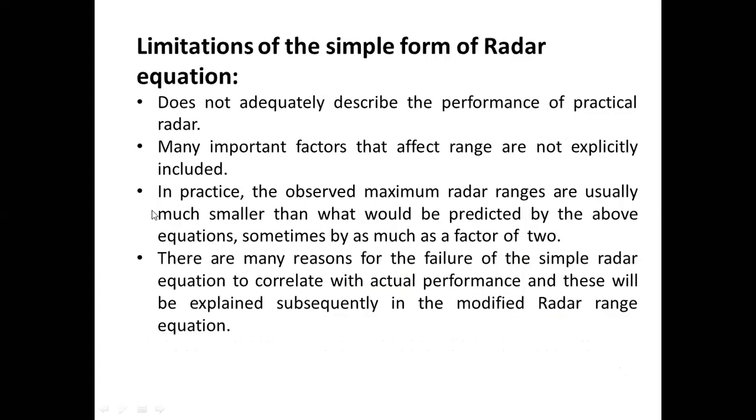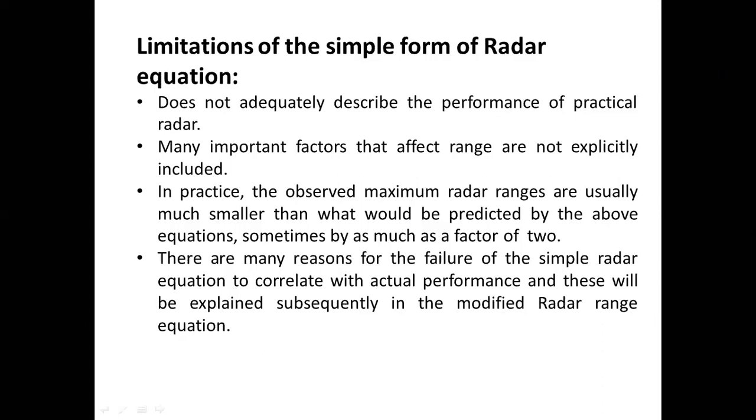Coming to the limitations, there are some limitations in the standard form, that means the simple form of the radar equation. So that's why we are going to the modified form of the radar equation. Before that, first of all, what are the limitations of the simple form of the radar equation? By using the simple form, it is not adequate for a practical radar. That means we can calculate the radar range only theoretically, not for practical purposes. So that's why we are going to modify it.